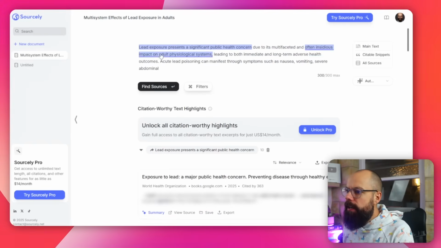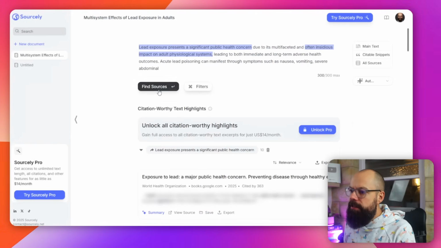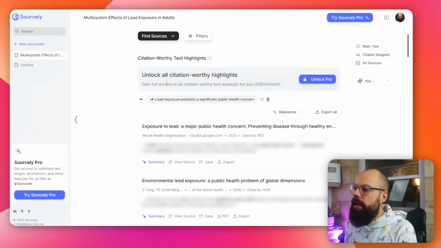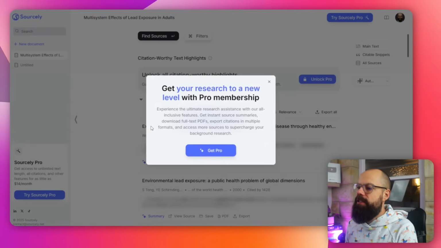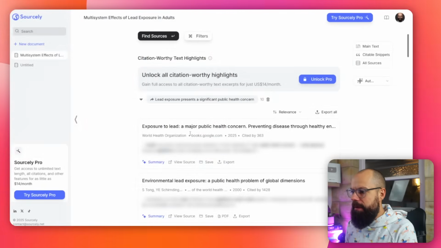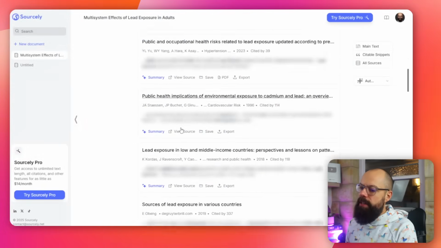Sourcely. The one thing I love about Sourcely is you can put in something like this, this little paragraph here, and say find sources, and then it will go away and look for sources. You can see I've not paid for this one, naughty me, but in the free world, you get at least access to all of these papers. Now, I don't want to pay, thank you very much, but if that is something that you want to do, put in claims and look for sources that support that claim or reject that claim, you can use Sourcely. Sourcely is a really great tool if you are trying to find sources to support a claim.